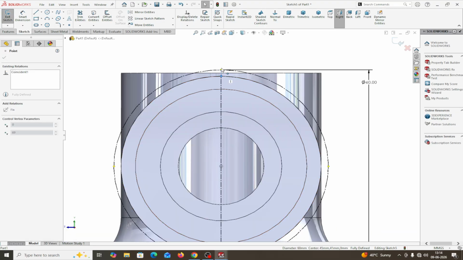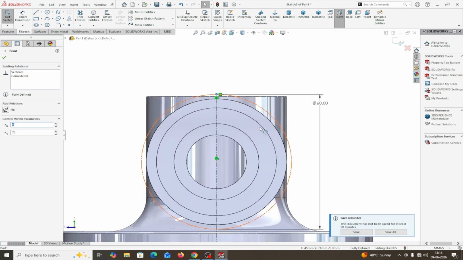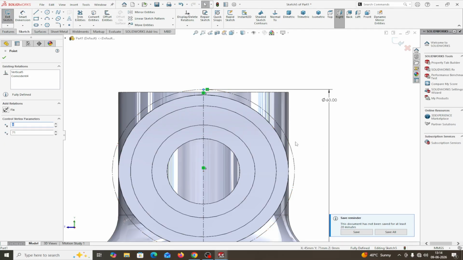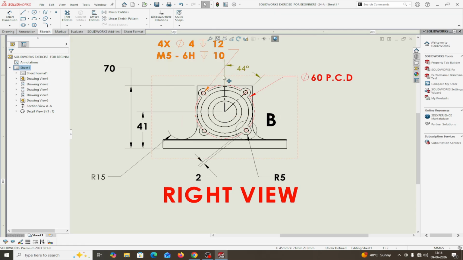Extend it, delete, extend up to this point. Okay, this one. Now we have to make for this circular part here. So angle you will find, if you see the angle is 44 degree between this.